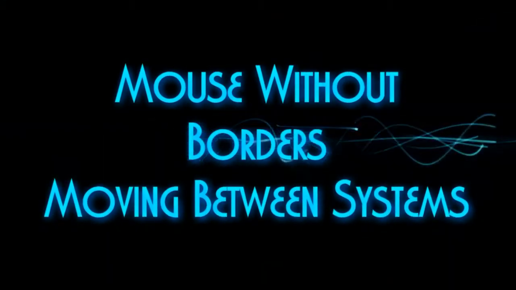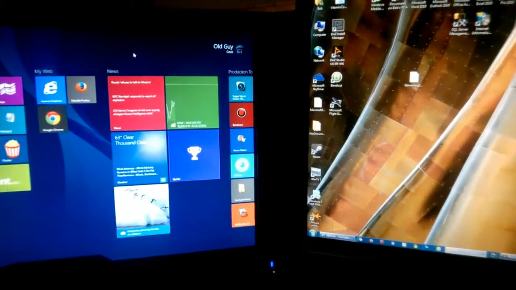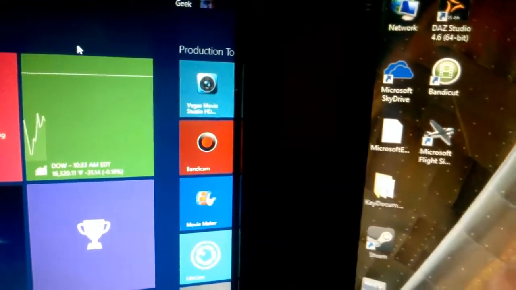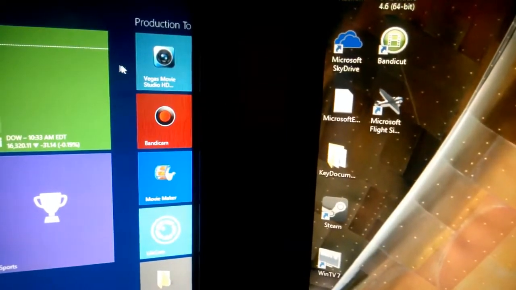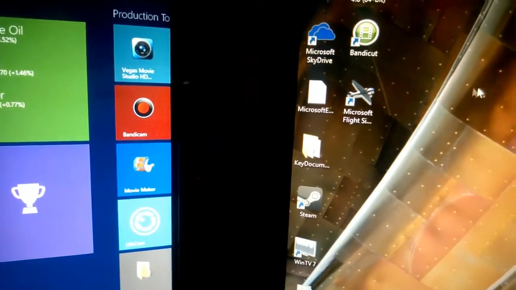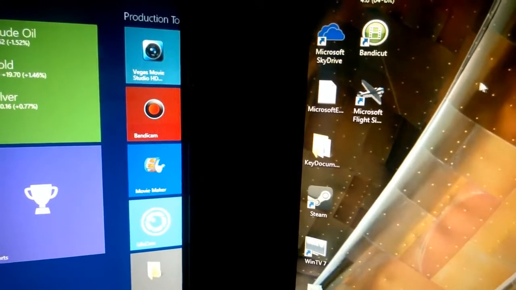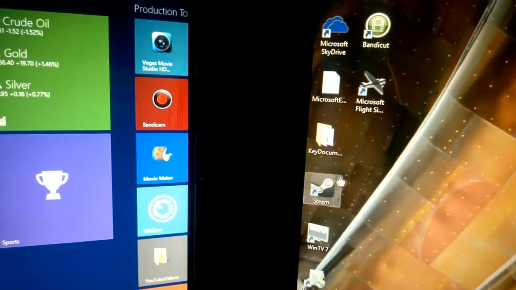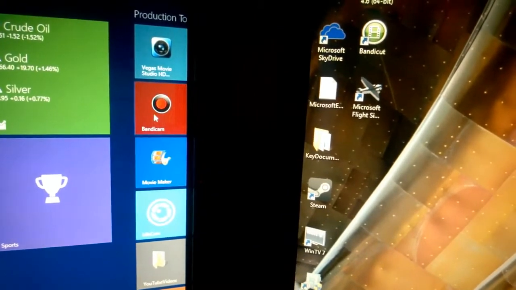We're going to take a look and see the actual appearance of how this works as you're working. So here we are with a Windows 8 computer on the left and a Windows 7 computer on the right. And you see there's the mouse, and as we move it across between the physical monitors, there it is back and forth. Works just fine, no lag, no nothing. Your mouse works great. You can launch programs. You can go over each one of these and run any one of these programs.